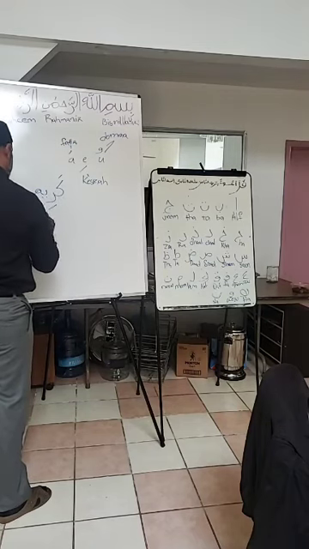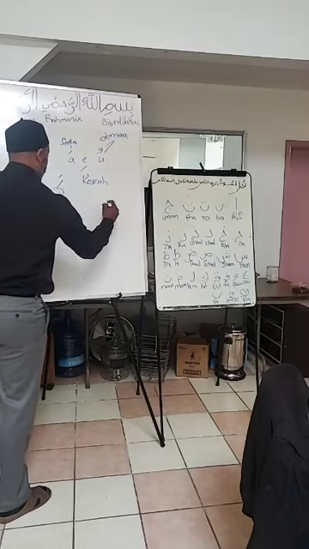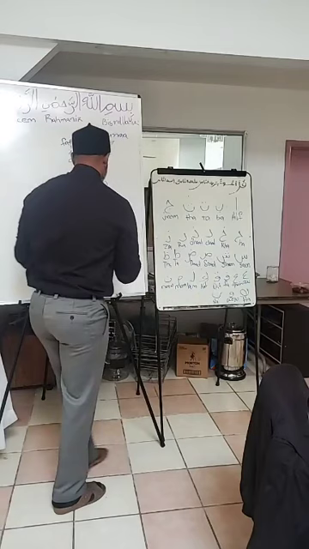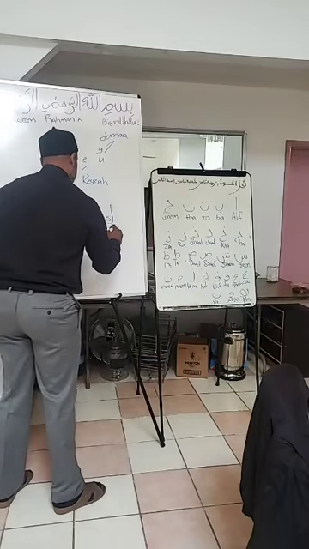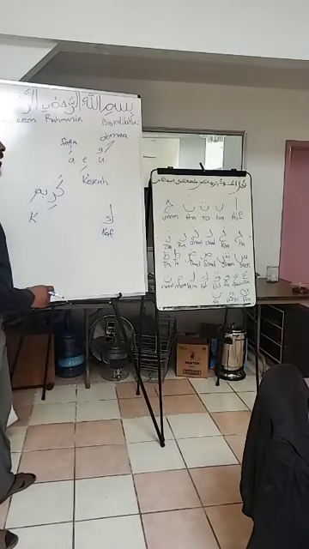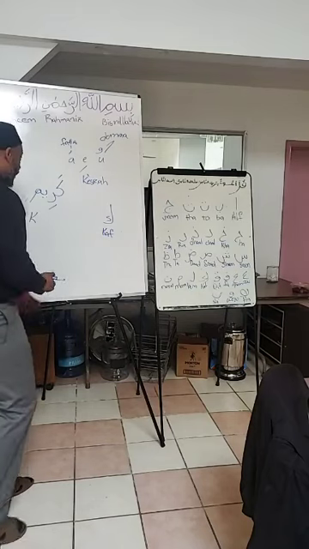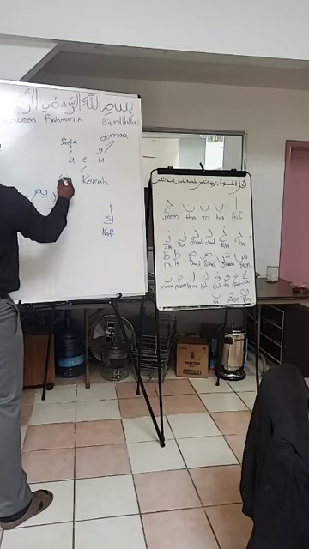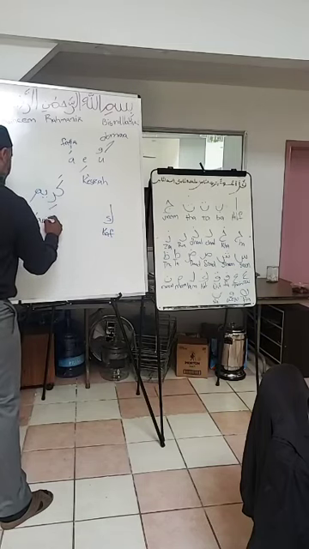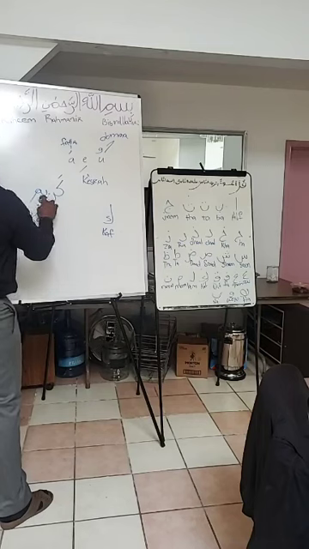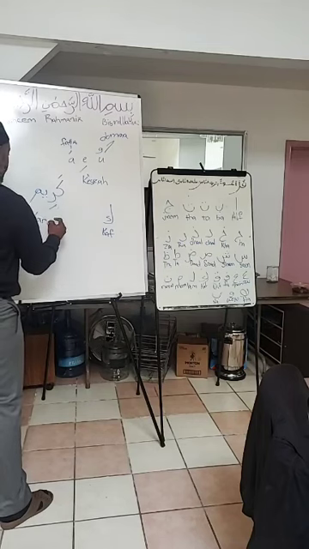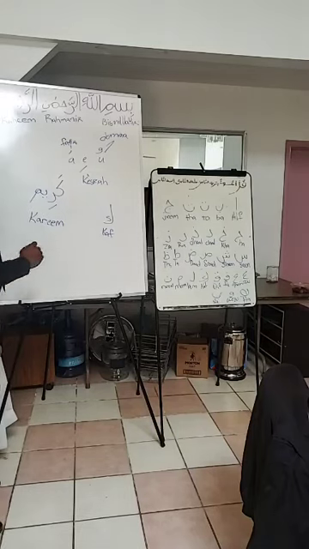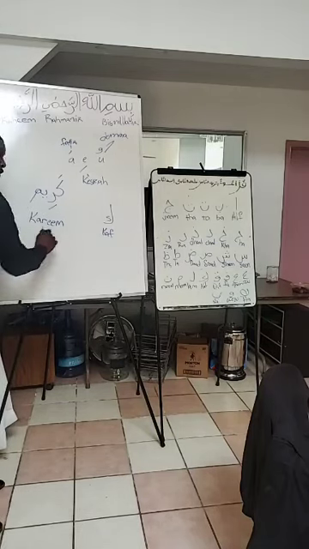Kareem. K. Remember I told you the K looks like this when it's the beginning. This is what the K looks like here. This is the soft K. This is the K that we use in our English language. We say coffee or something, right? So this is the soft K. And then this is K, A, R. Then you see the E, right? And then the ya makes it elongate. So you put another E on there. You see Kareem in a million different ways, but that's the actual real transliteration.